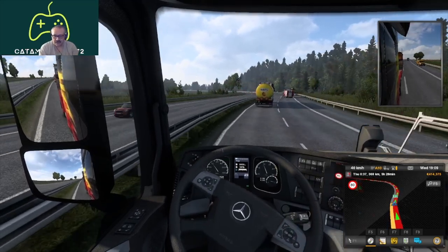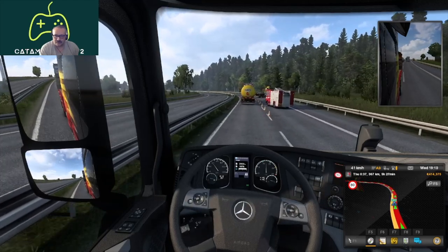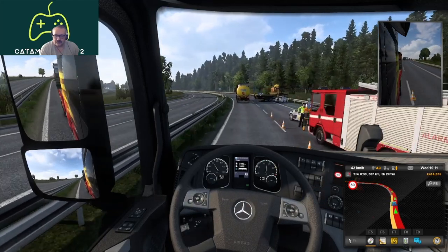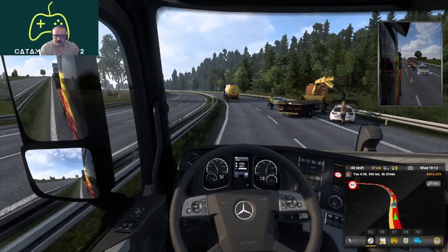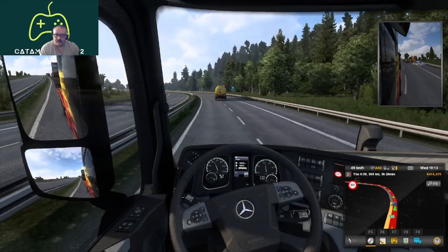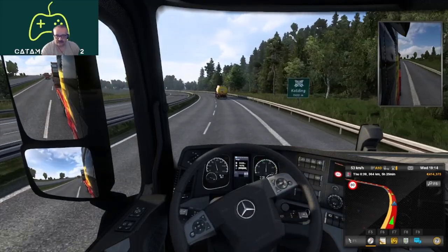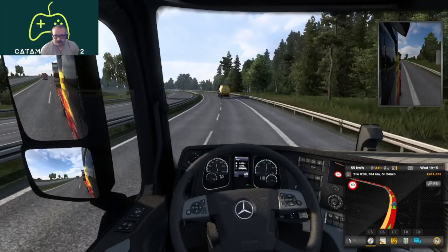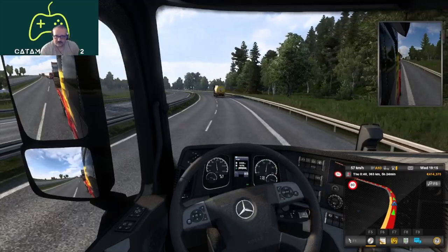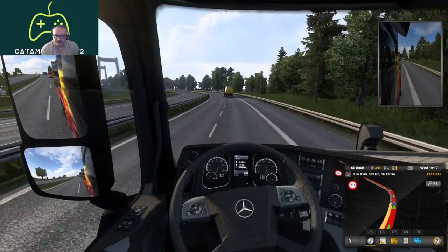Yeah, see, that's why I hate doing this stupid cruise control. There's always something that comes up and you've got to react real quick. Luckily, I was able to do that without causing an accident myself, because that truck was coming up on me, so I was thinking we were going to have a problem there. It looks like it's another oil truck, tanker truck.